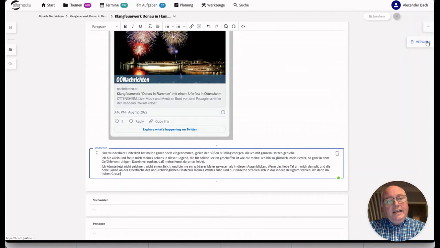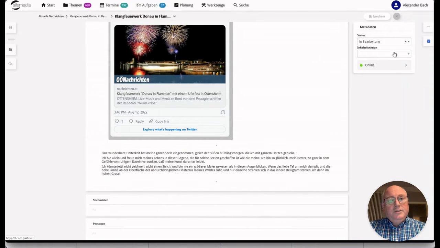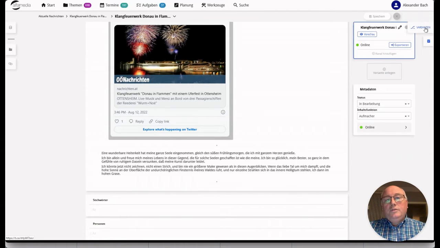Afterwards, she can add some more meta information. So in this case, she's just putting in a certain layout, for example, breaking news, or the main story, which she's selecting right now. And afterwards, she just can select the export to publish the story. So very easy, exporting it, and you're done. And afterwards, it appears in the channel you selected.